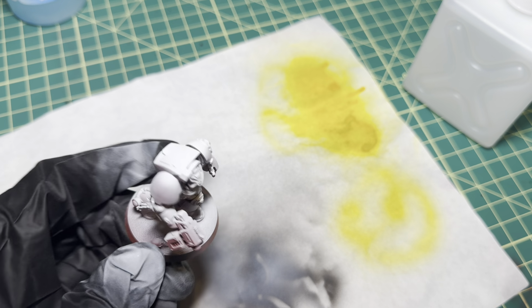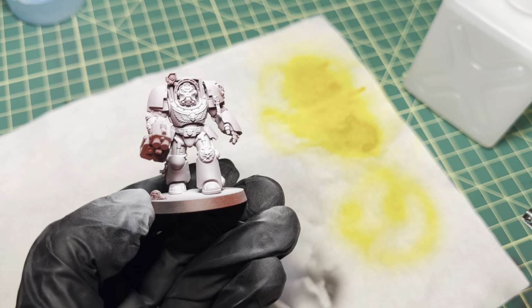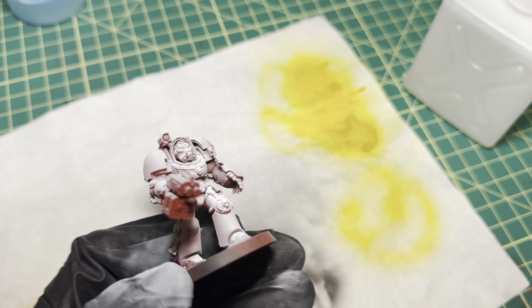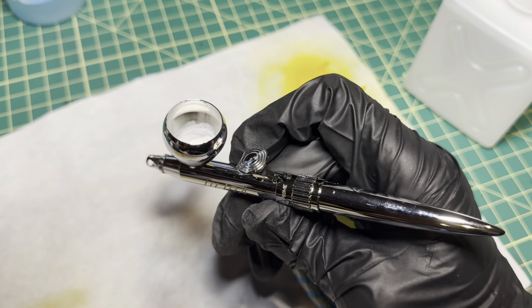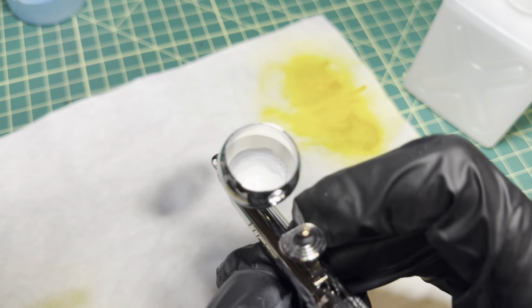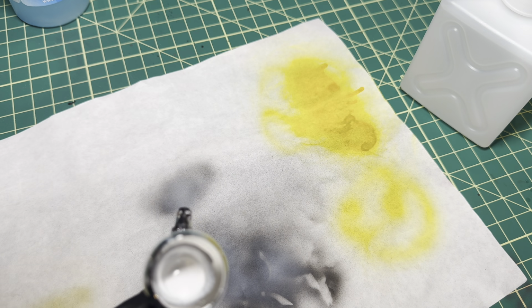I would say this doesn't look too bad. We got a nice heavy at the top, and you can still see some of the red shining through, especially when we go underneath. And that's going to look really nice once we get the yellow over the top. But before we do that, we have to get the rest of this out of the brush. And I purposely put more in so I can demonstrate how we do this. And yeah, we'll go through that process right now of getting the paint color to switch.